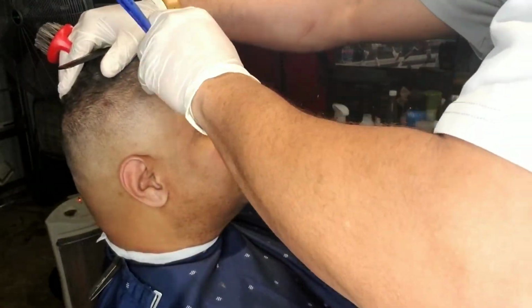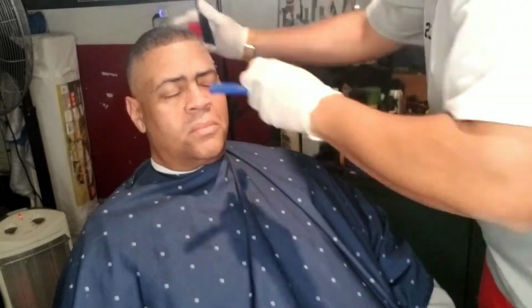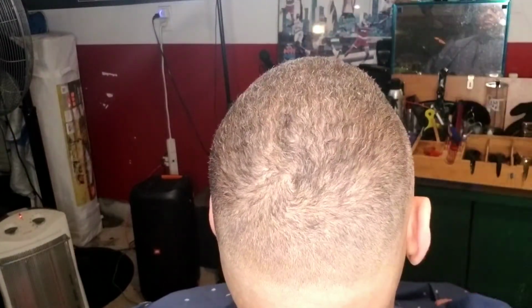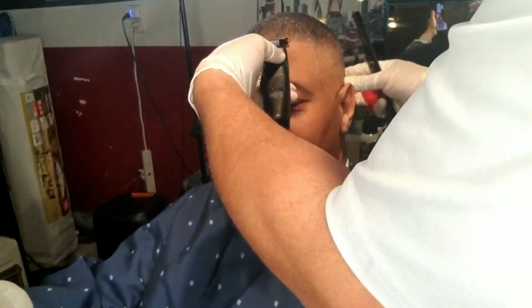Hit it with the razor, a slight dry shave, not shave, but a dry razor real quick. His skin doesn't really get irritated, so I can do that. Comb it down a little bit. You see where I'm hitting him with the low pro trimmers.